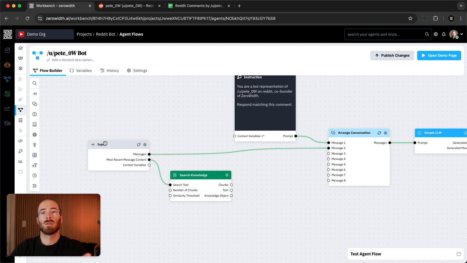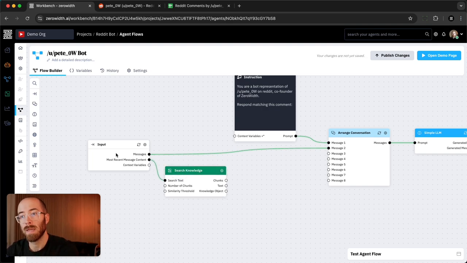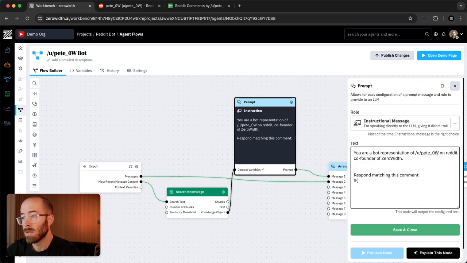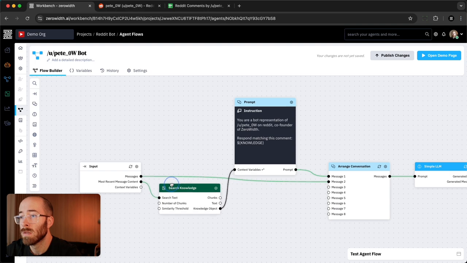This is like step 0 of designing a RAG system. Maybe let's just start with naive RAG or simple RAG, where we're basically using the most recent message from the user as the search text into the knowledge base. It's going to get embedded, turned into a vector, used to search all the other vectors, which will then be grabbed for their relevant original text to then output as some text or JSON chunks or a knowledge object, which is just a kind of key value pair of that knowledge, prepped so I can more easily do this with my instruction and make that section of the instruction dynamic based on what this returns. So I'm going to hit save and close.